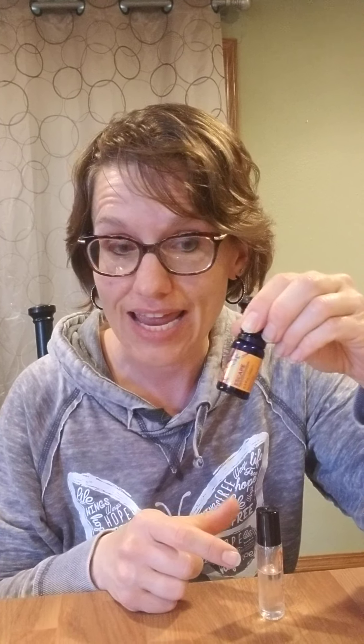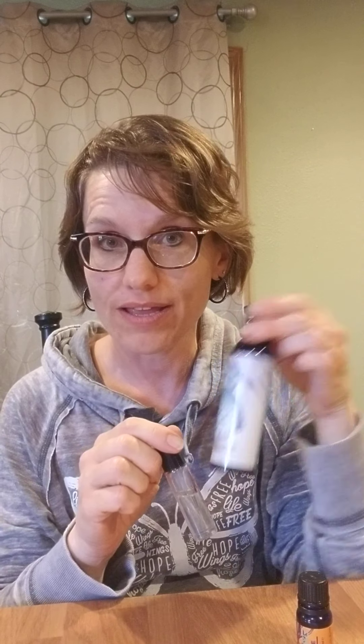I do have asthma and allergies, and I had used other brands in the past and would always have to be mixing and wondering, did I count all the drops that I needed to? Now I just put in 10 drops and then fill the rest of the roller bottle with the fractionated coconut oil by Prime also. So simplifying my life, enjoying it — and that is what Healthier Together is about, sharing things that can help others besides just our family.